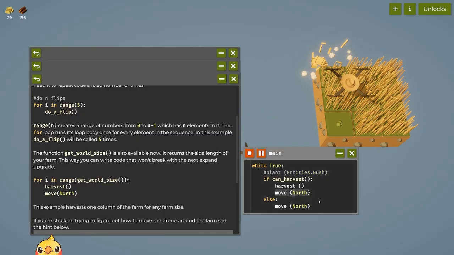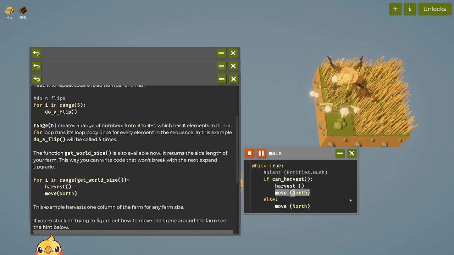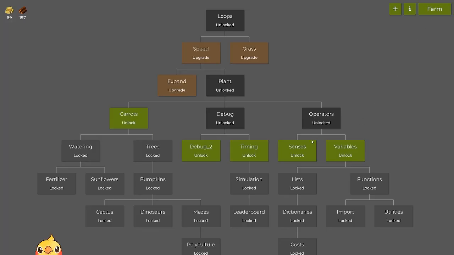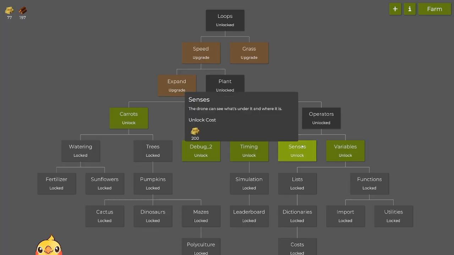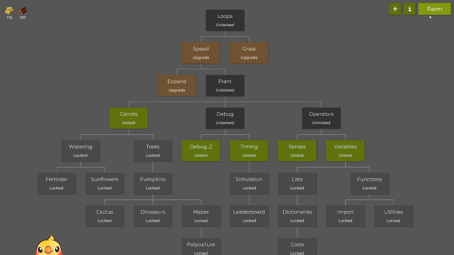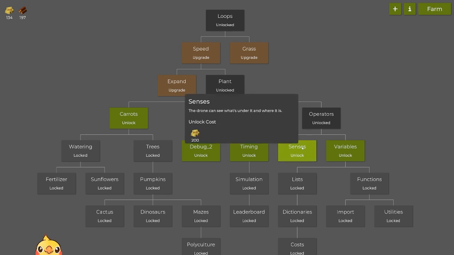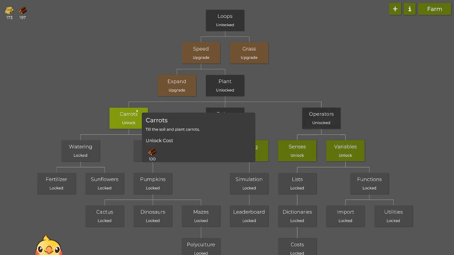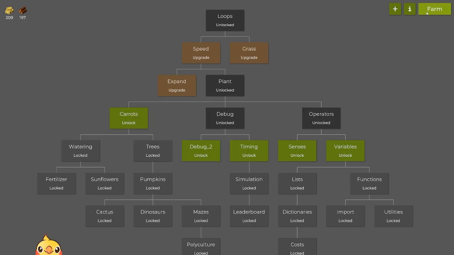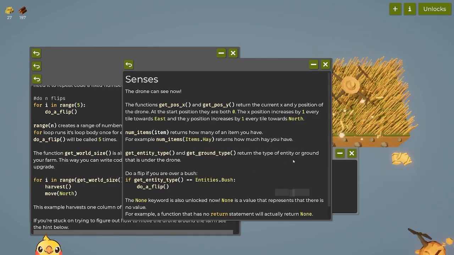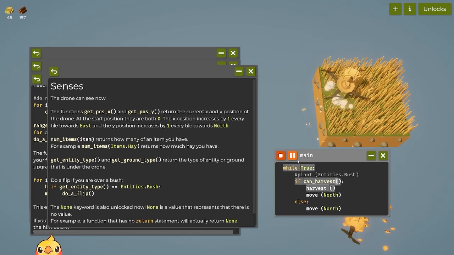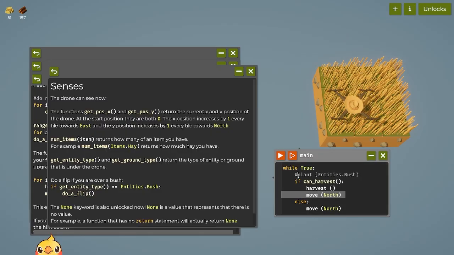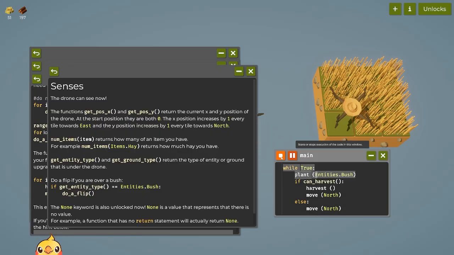I'm gonna put this like this again, so we're getting this a bit faster. How much do we need again? 200, right? 200 unlock costs. 200. All right, let's do this one as well. Carrots, I think that's gonna break my neck. I can already feel that. All right, we're unlocking sensors. And I think I'm gonna pause this for a bit. At least I'm gonna do this one.